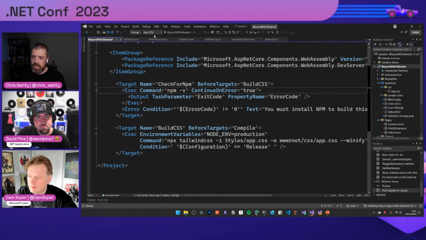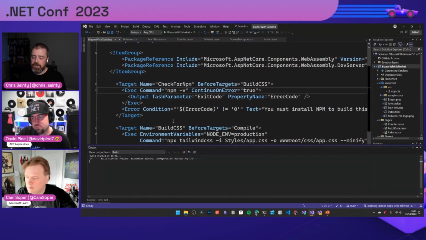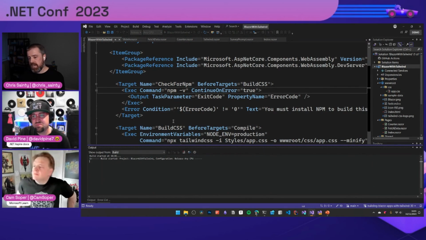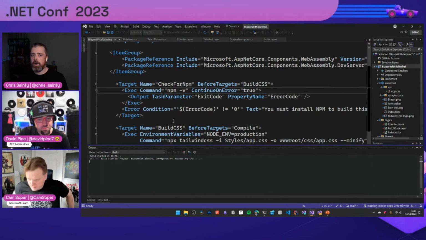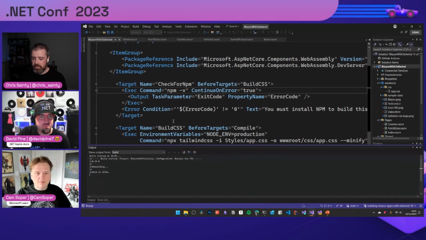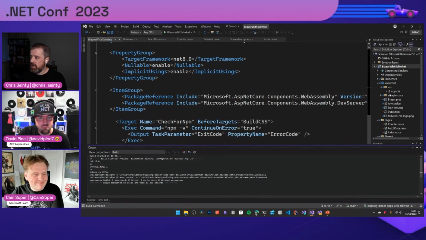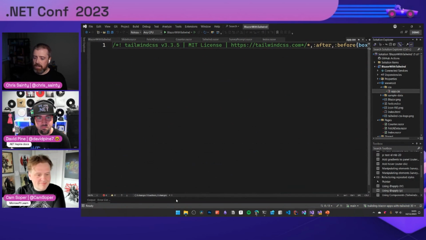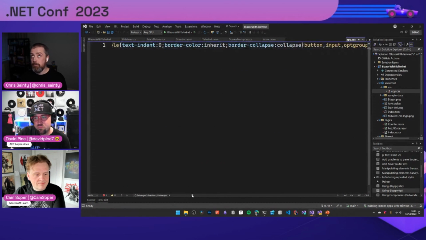So what will happen here is when we're in release mode, we can do a build of our application. And that's going to trigger that npx command for us in the Tailwind CLI. And then that's going to output the file, that output CSS file for us automatically, all as part of our build pipeline without us having to write any extra scripts. If we quickly look at that output CSS file, you can now see that we have an output CSS file that's also been minimized for us as well.